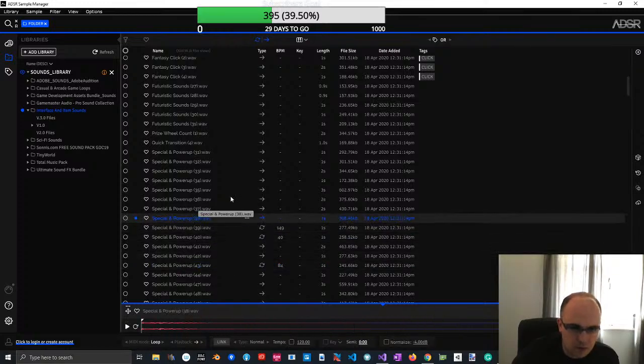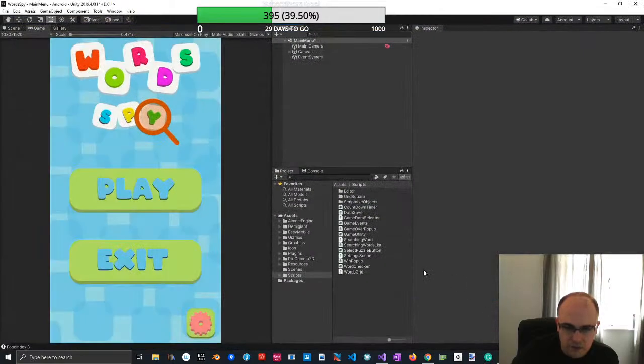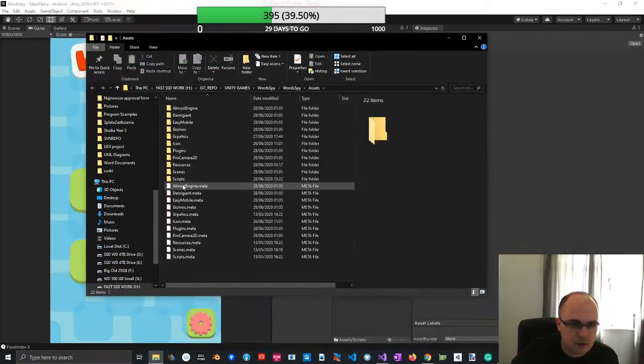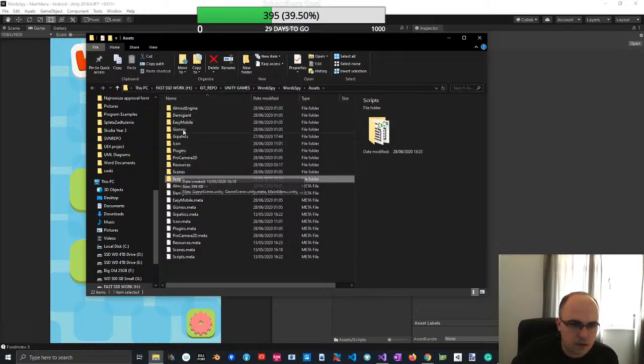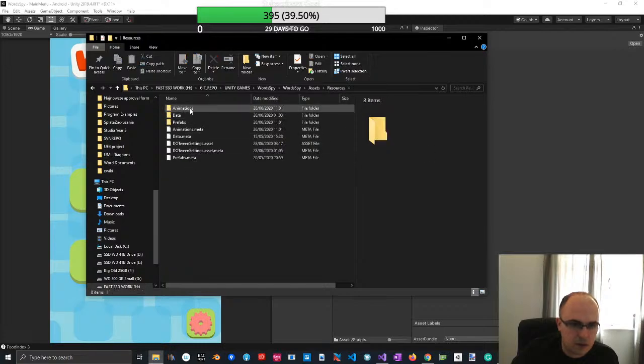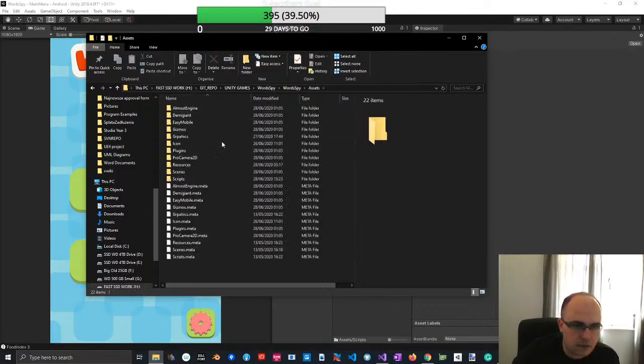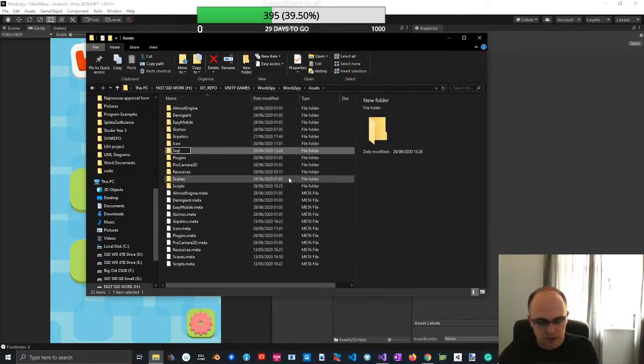Okay, I think this one would be good. So I need to create a new folder for it. In my resources, in the asset folder, I will create a new folder for the sounds.